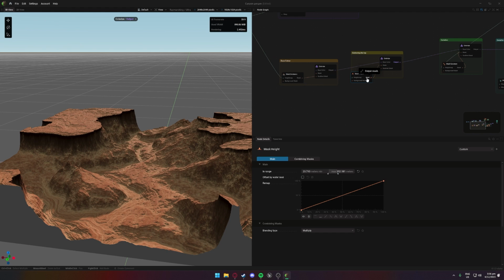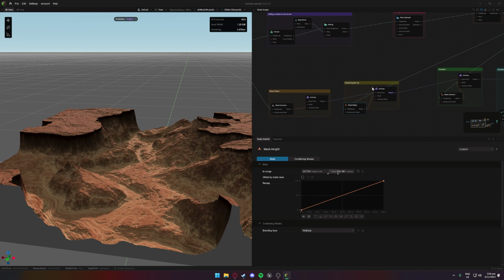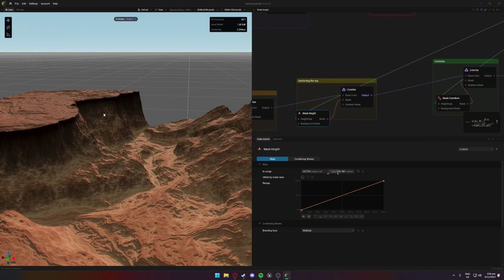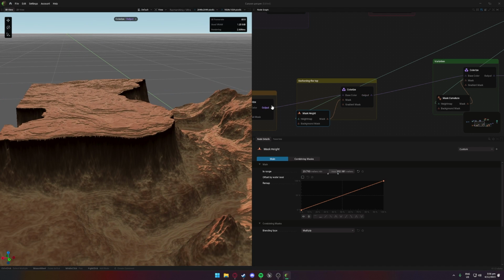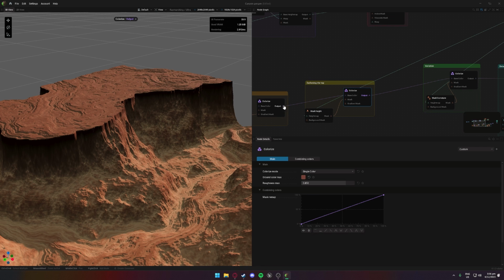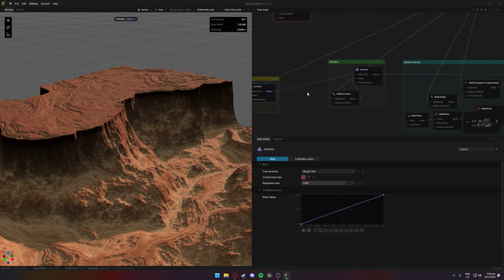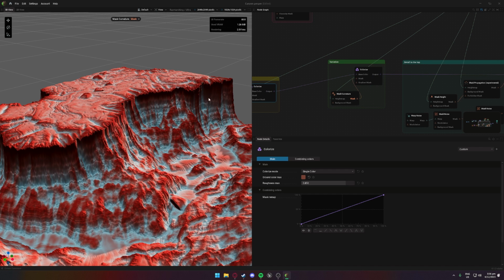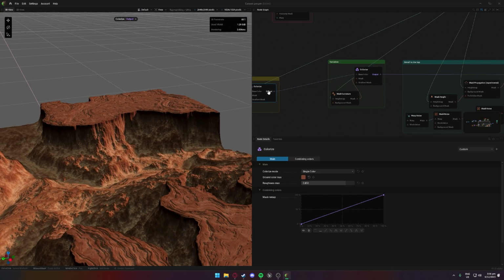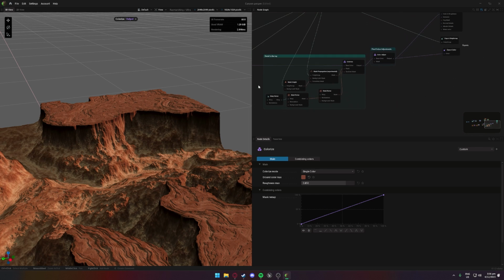I don't believe that's really doing anything. There we go, I must have accidentally unplugged it. Here, this darkens the top, just as I wanted it to be a little bit darker. It's a small change with a single color node, you don't need that. Curvature, getting some cracks, some extra detail going on. As you can see, just breaking up the overall color here.